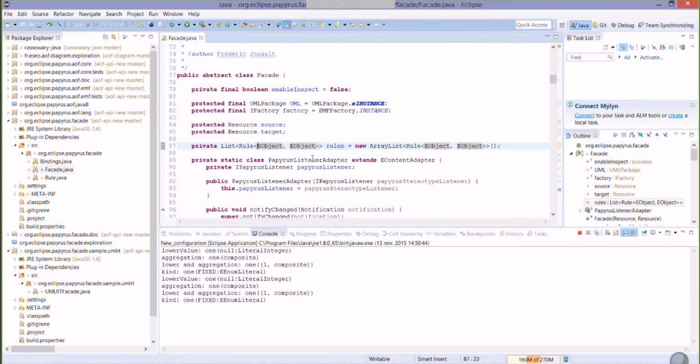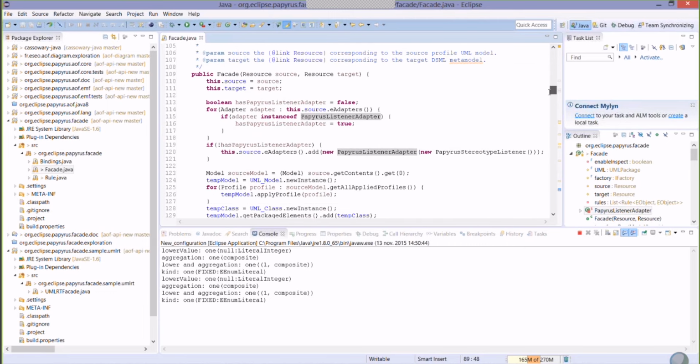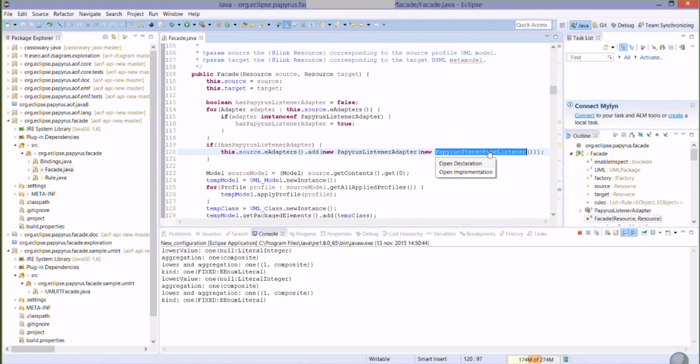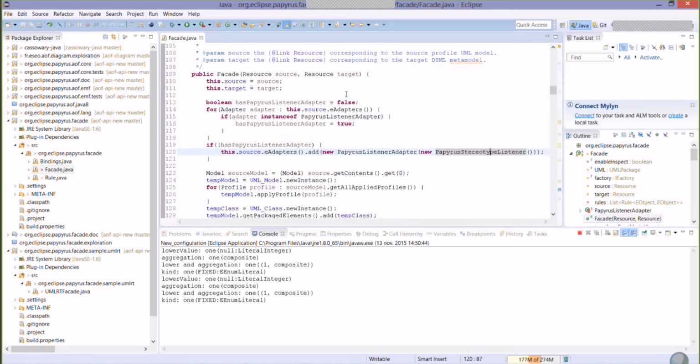basically we use this Papyrus listener, which we create using a Papyrus stereotype listener, which is from the Papyrus UML tools plugin. So basically what this class does, probably we can open it, but well, no, we cannot because I don't have the source.